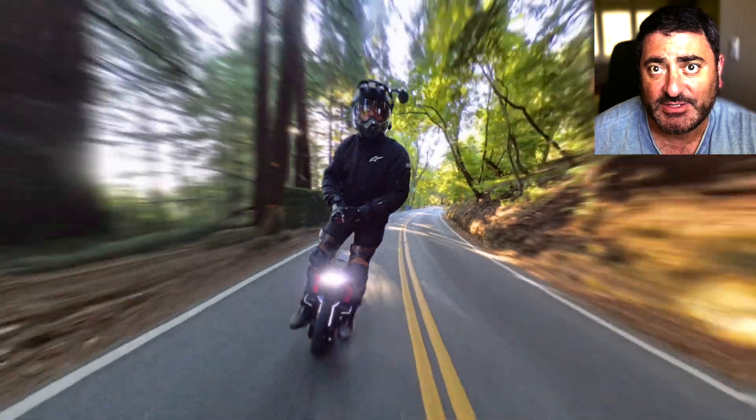Another thing I wanted to understand is the power consumption of this new cohort of high-voltage wheels. Coming from the EX30, which has a fairly sizable 3600 Wh battery, and enjoying long 50-mile-plus rides, I wanted to see how much more my 168-volt wheel would consume, especially since the battery is slightly smaller. Power consumption is very unique to each rider — it depends on their weight, riding style, and route profile.